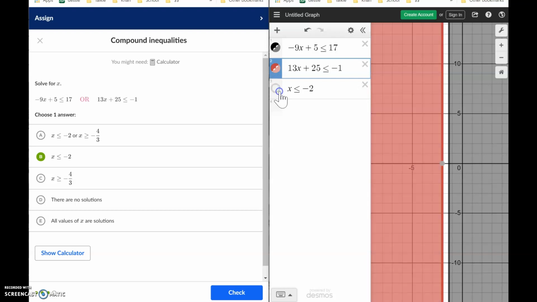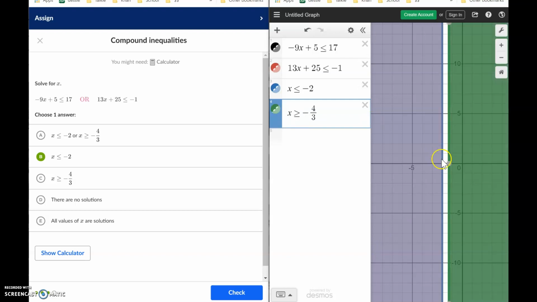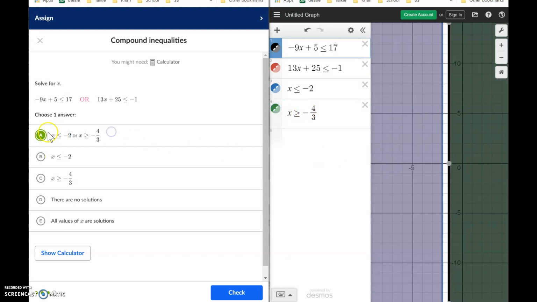So when I type this in, the first element of option A matches up with the second part of the or. So far so good. Let's see if this second element matches up with the second element of the or, which would be -9x plus 5 is less than or equal to 17. x is greater than or equal to -4/3. Man, I was lucky to catch that. And then you can see as I type that in, perfect, solid on solid, starting at the right number, and shaded to the right, just like it is. That's our answer right there.